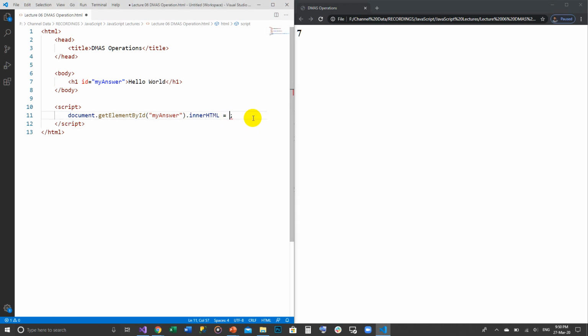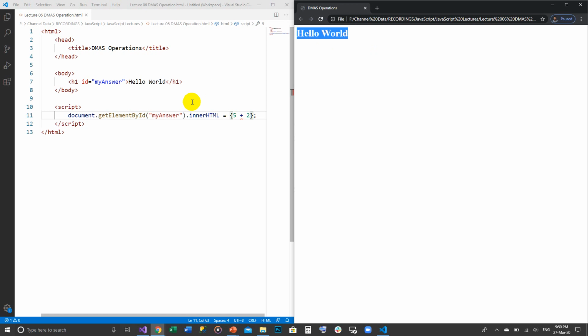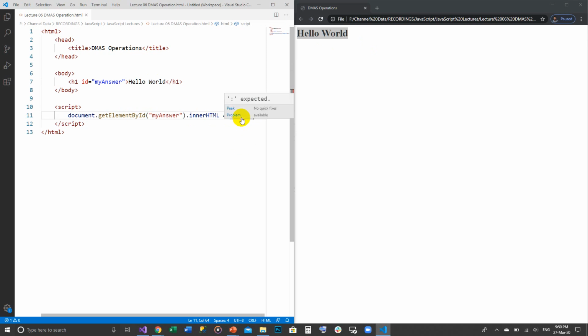But what if I use the curly brackets? 5 plus 2, save and refresh. It is showing me the hello world. The script which I wrote here is not showing the correct answer, and it is giving me an error that something is expected, because here curly braces mean something different, which we will be learning in future lectures, not now, because this is a very basic class.